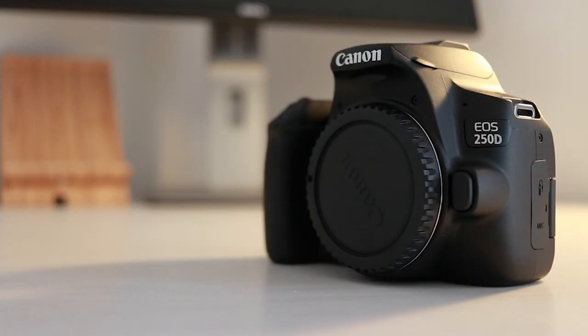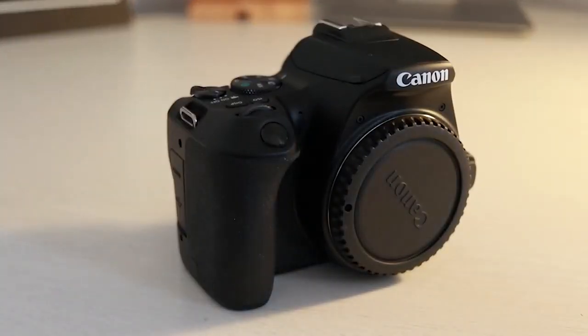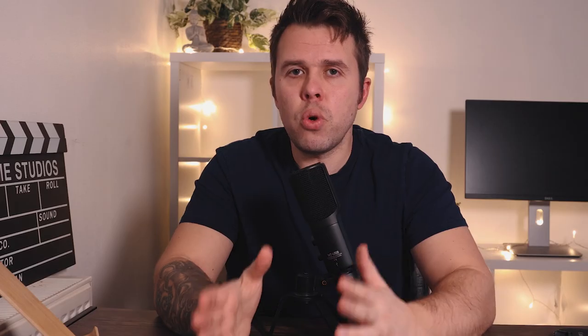To wrap up, the Canon 250d is definitely still worth buying in 2021, but you need to buy it for where it's priced in the market. If you're a professional photographer, the 250d is probably not for you. But if you're a beginner, a hobbyist, or someone who wants great HD video with good autofocus, this is definitely the camera for you. At around 500 pounds, it offers great photos, really nice video, and a really enjoyable experience.